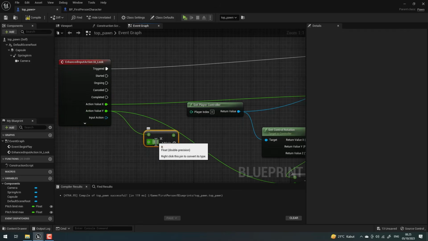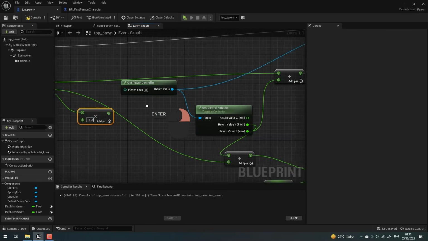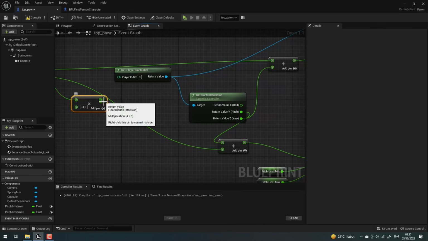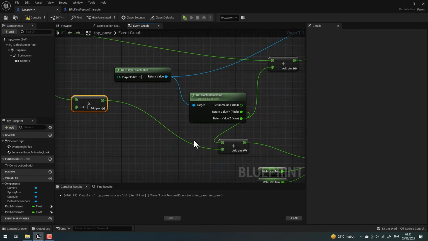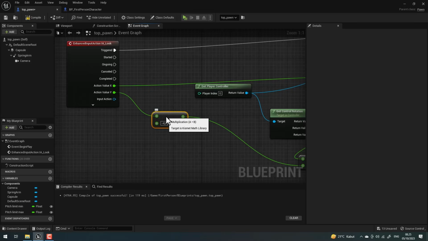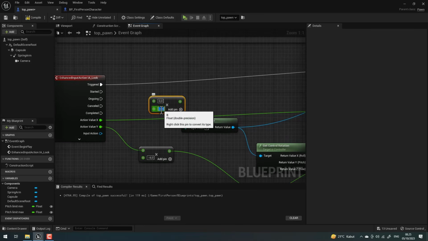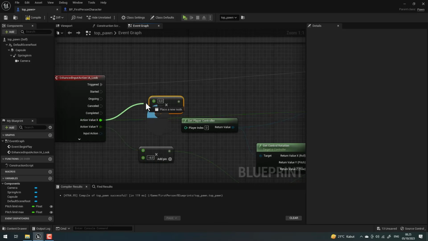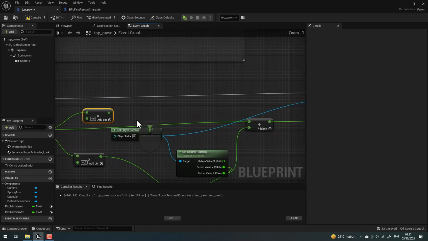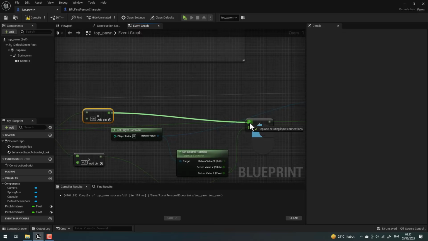Put a value like -4 and connect the output. And duplicate this operator and put a value like 4. Connect the pin, press compile, and let's do a quick test again.